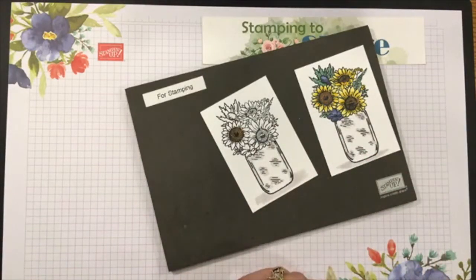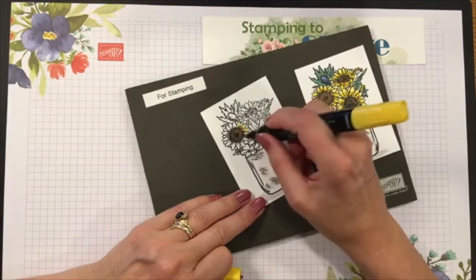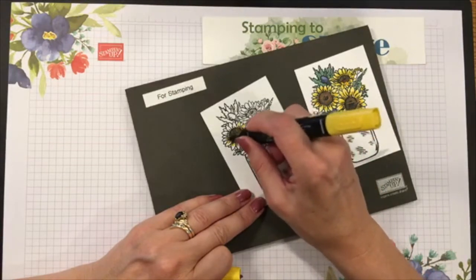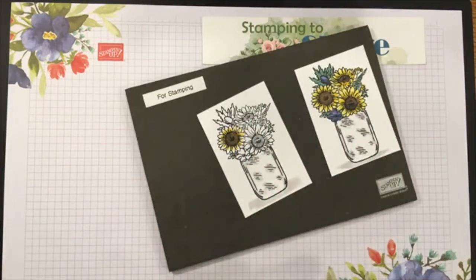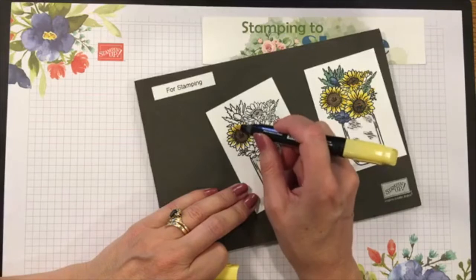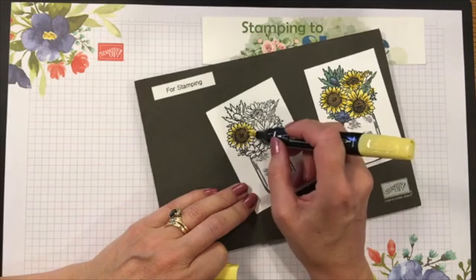The next thing that I do is I take my dark Daffodil Delight and I'm going to accentuate, again, these little hash marks. Wherever you see a hash mark is where you're going to bring your darker color into your flower, just like that. And then again, you're going to smooth it all out by taking the light Daffodil Delight and just coloring in the rest. And just bring that all in, and it's so pretty.